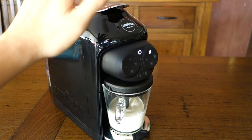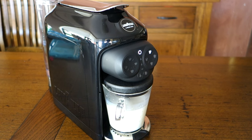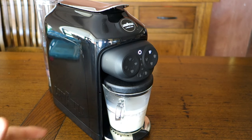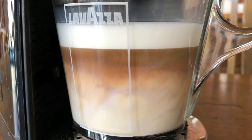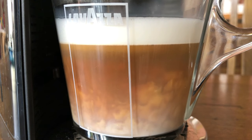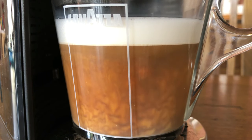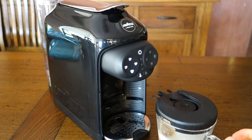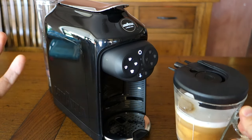I'm going to operate this now — that's the large cappuccino selected, and it starts frothing the milk. I've fast forwarded to the coffee process now — that frothing took almost exactly one minute. Now it's doing the coffee extraction. What I love about the extraction process is it gives a very nice, almost mesmerizing cloud effect on the coffee as you look at it from the side. And there we go, it's finished — that took 90 seconds from the time I pressed the button. Once it's done you remove the frothing apparatus, and the only part you need to rinse out is the jar, which makes it so easy to use.